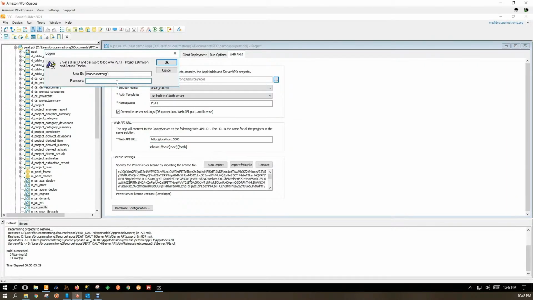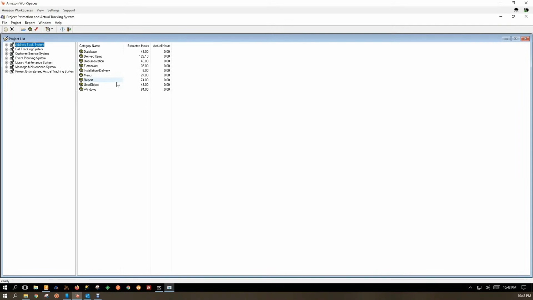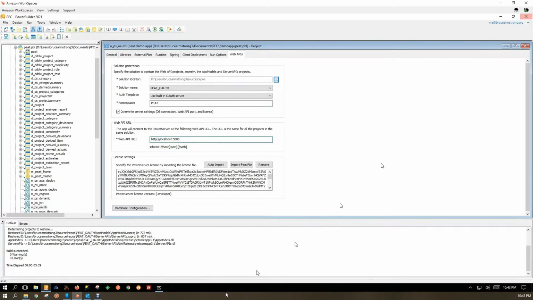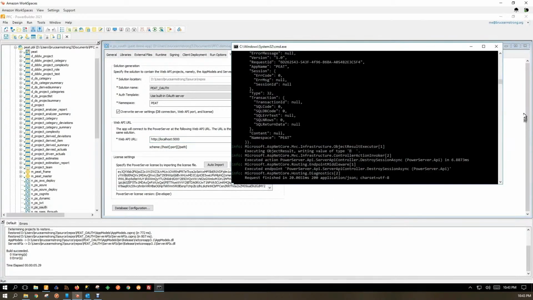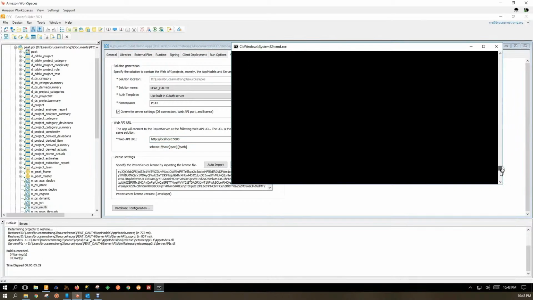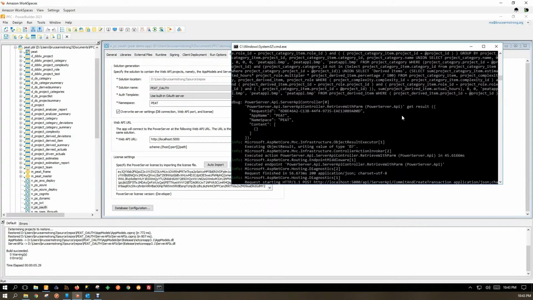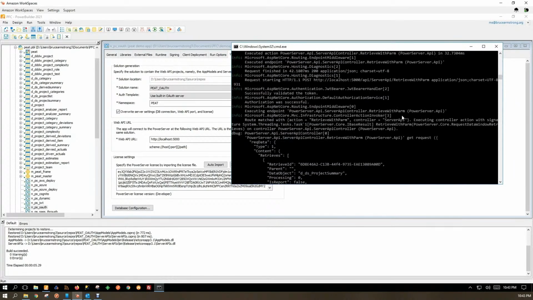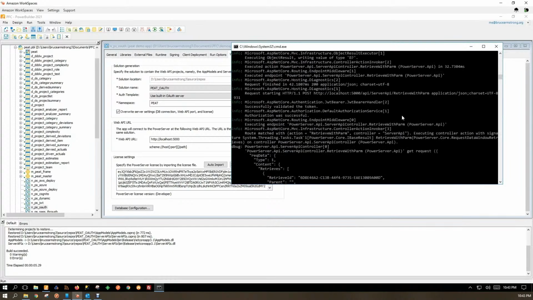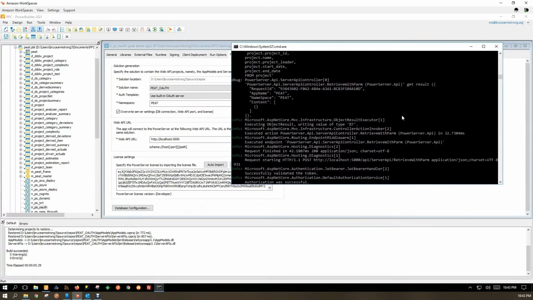And so all we're going to see is that we can log in. And we can examine the logs and see that somewhere in here there was an authentication request.